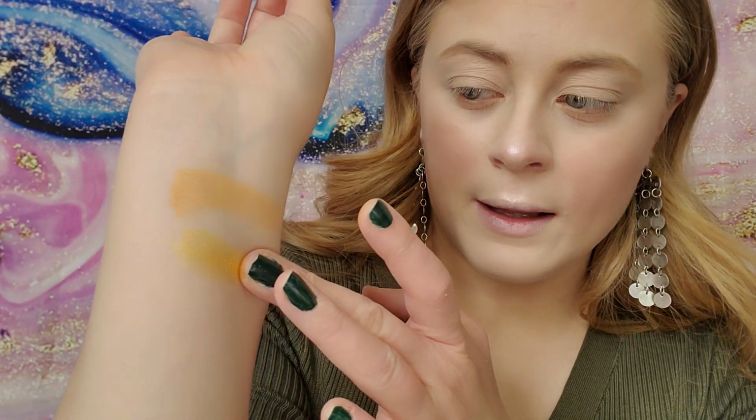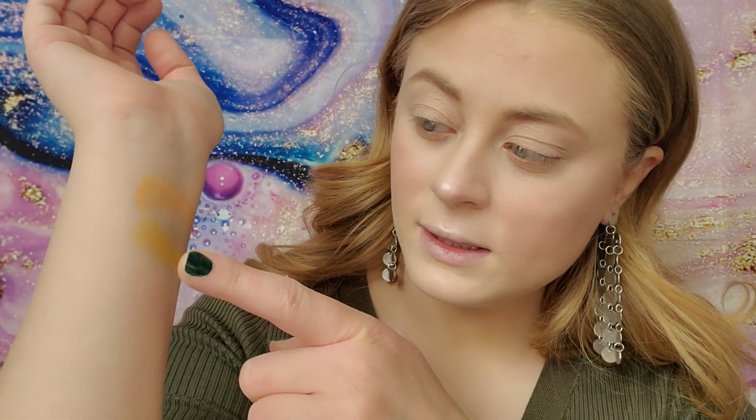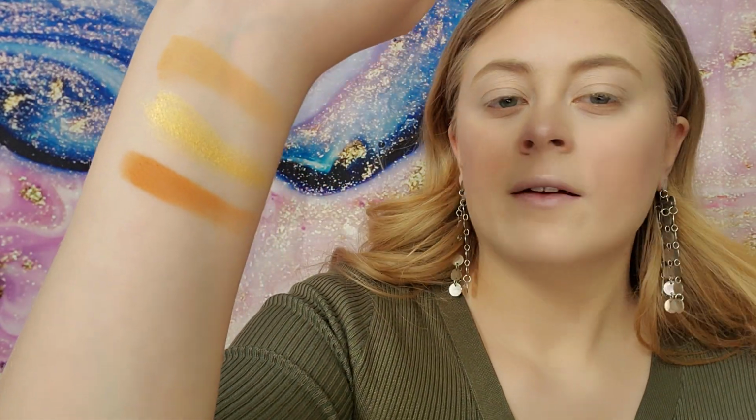Ooh, okay, that is beautiful. Love that shimmer. Love a good yellowy shimmer shade. Now we have a brown color called Young Prince. That's how it looks. Very orange. Okay, we're seeing a theme. Very orangey yellow, but I love it. Those are my favorite colors to put on my eyes anyway.